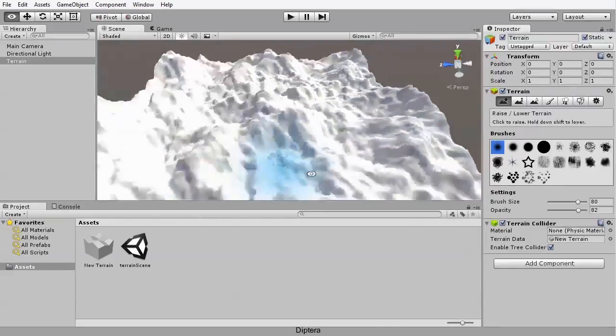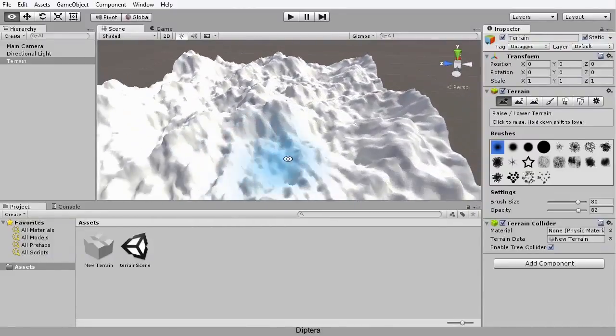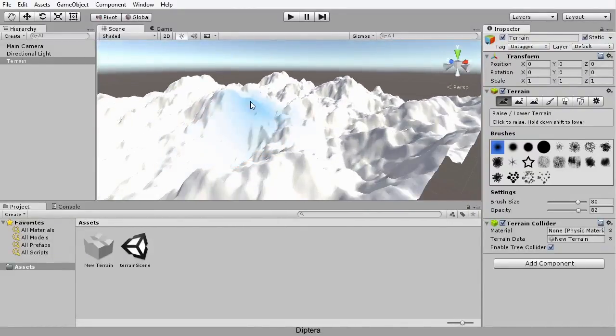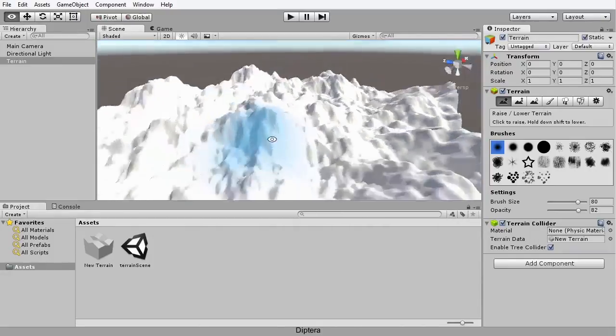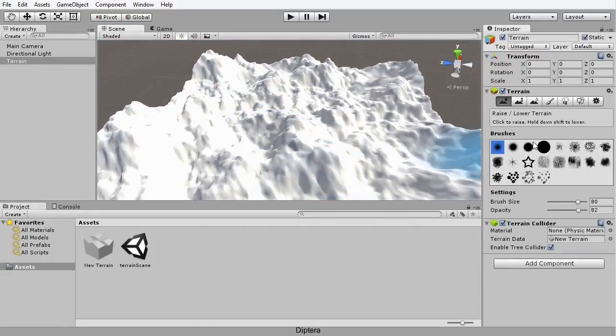So I'm just going to get a good view of this terrain, and perhaps I'm going to reduce the height of some of these mountains. Now to do this, I'm going to make sure that I'm using a brush here. So here in the brushes panel, we can choose the shape of the brush that we want to use. I'm going to start by using perhaps a slightly rougher brush like this one here. We can control the size of the brush using this slider.